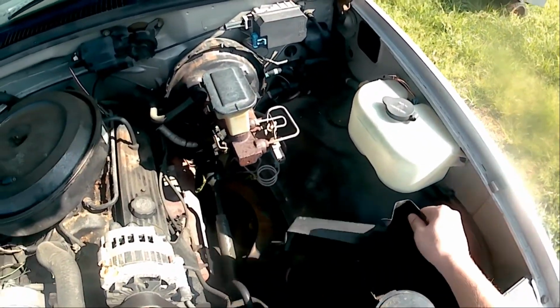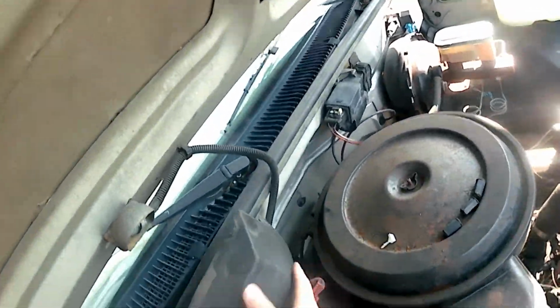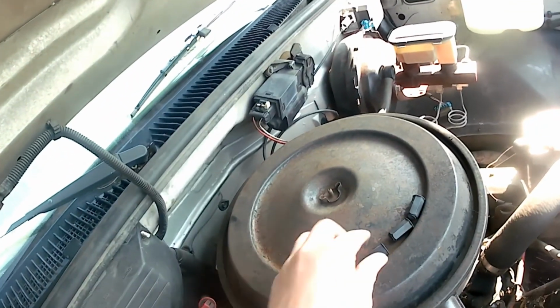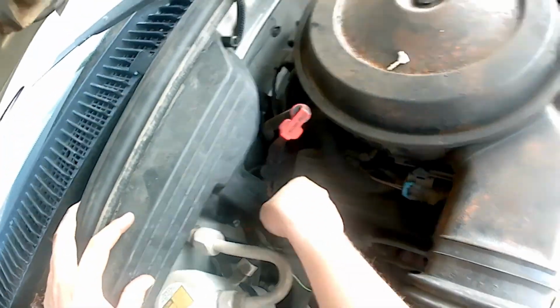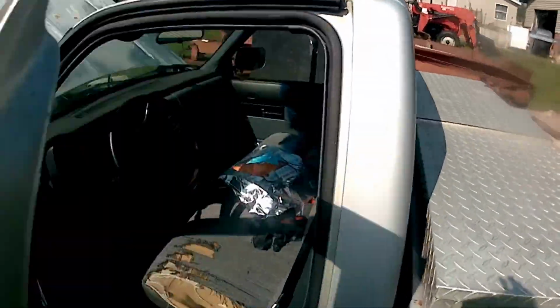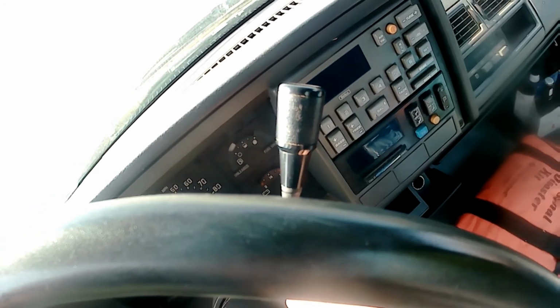Engine cover. Not a new cover, but a junction block cover. Everything else comes down through here, and bada bing, bada boom. That should be good enough. What are the odds that my keys are in the truck? Probably none, right? Oh, shit. They are, and they were actually in the run position.